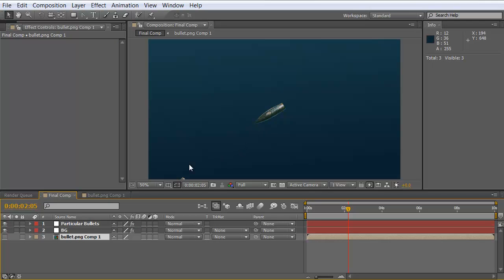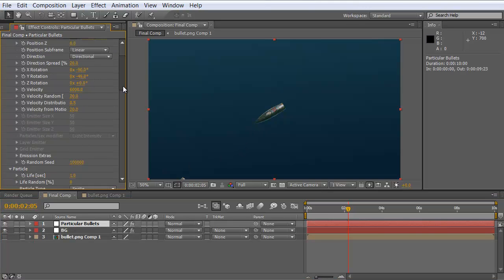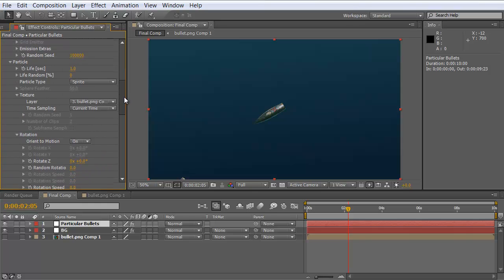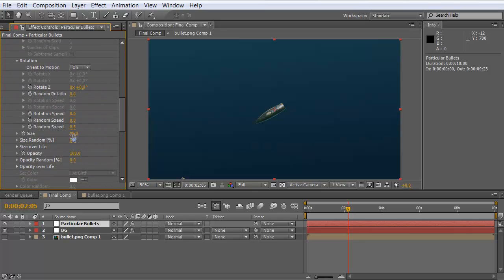Very good. Now let's go ahead and turn that particle size down to something that I think looks a little bit more realistic for our scene. It's a little big. Maybe 40 looks good. We can adjust this later on if we need to. But we have all of our particles kind of flying through our scene here. Now that looks pretty good. So next we need to turn to our bubbles.